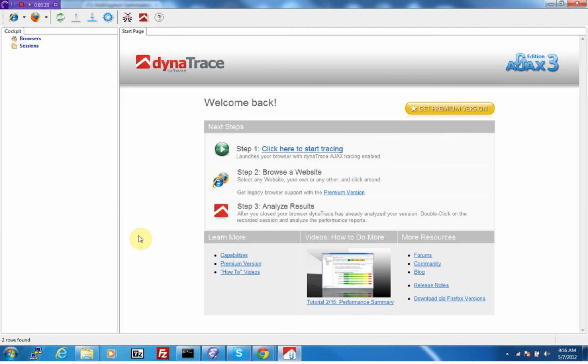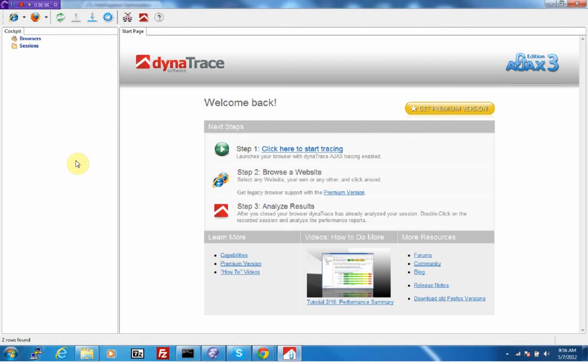And that's one reason that I did the web page test with Firefox, because I'm going to use Firefox here too. What you have to be careful of is when you install it in Firefox, it puts in a plugin or an add-on, and you need to make sure that it's enabled. If you try to use DynaTrace and you find that it's not capturing any of the data, be sure to go in and look at your add-ons, extensions, and make sure that DynaTrace is enabled.